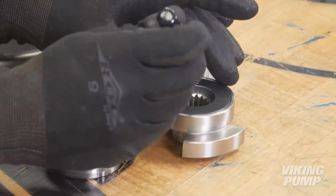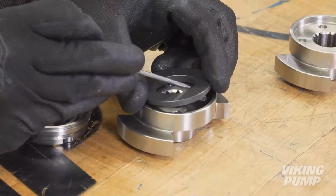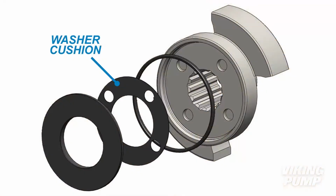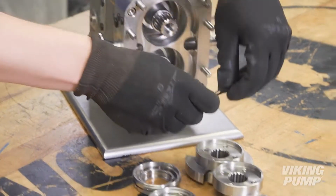Next, remove and discard the rotary seal faces from the back of each rotor, as well as the rotary seal O-rings. Some older models also feature a washer cushion between the rotor and the rotary seal face. These are no longer used. If included with your pump, please remove and discard them. Do not reuse them. You are now ready to install new double mechanical seals.